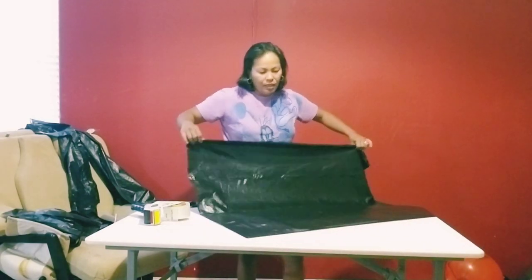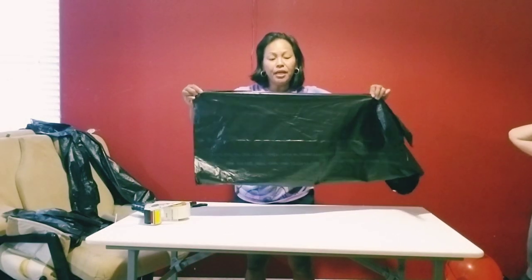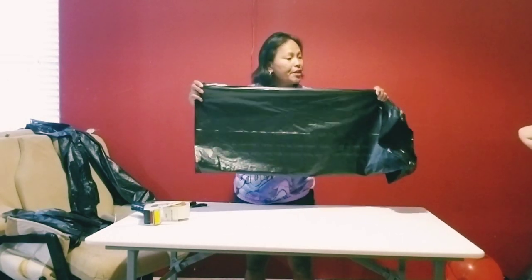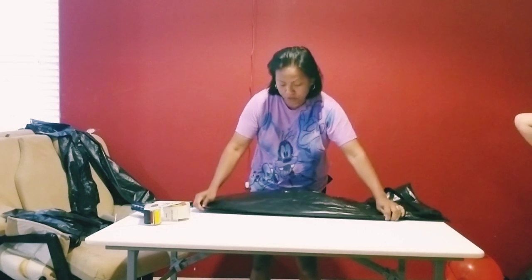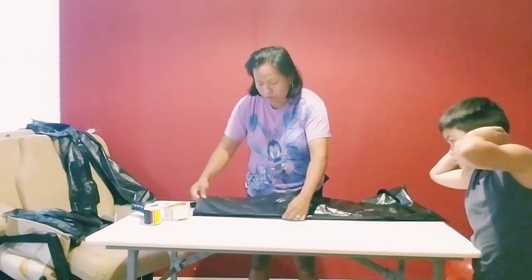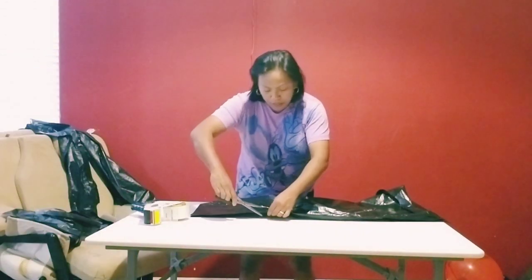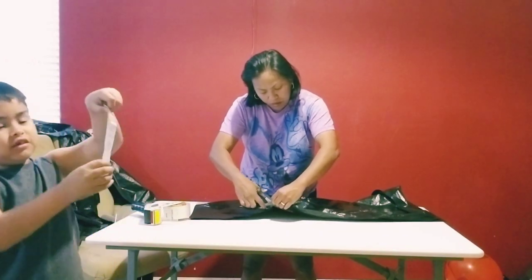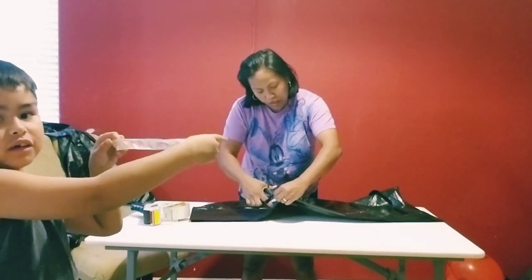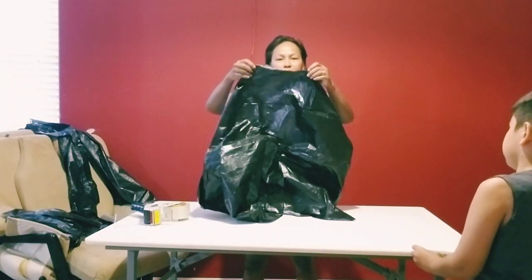Let's fold it again, so we save time, because we gotta cut the hole for the air dancer. Let's cut the hole in our butt. Maybe like 10 inches from the top, and then cut the hole over there. It's gonna look like this.